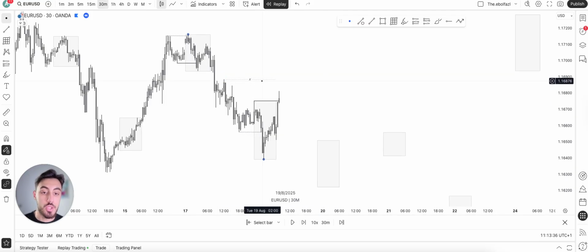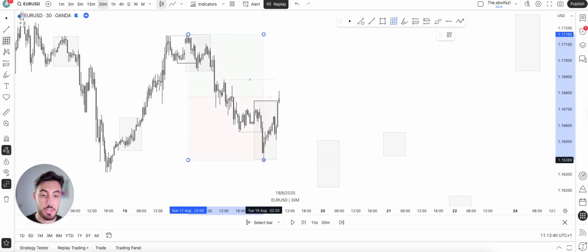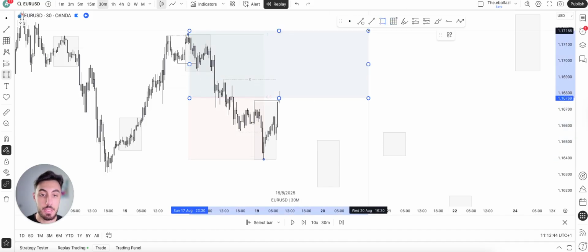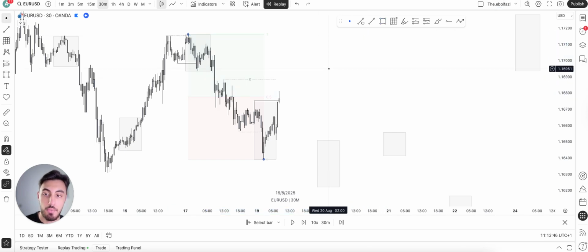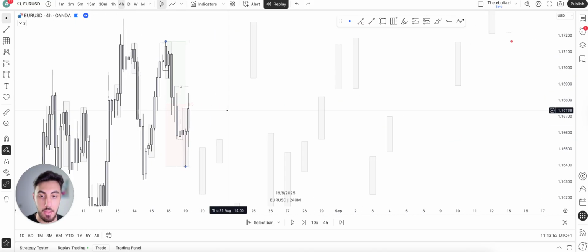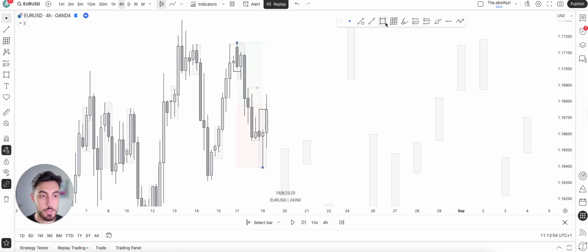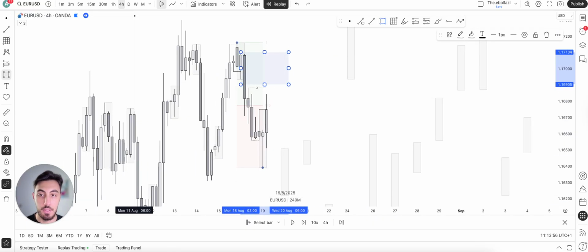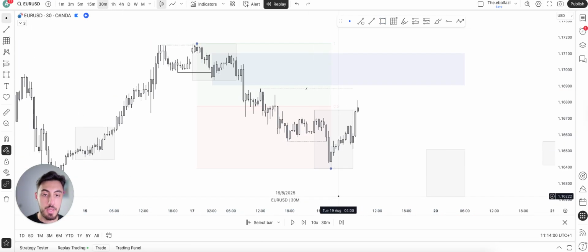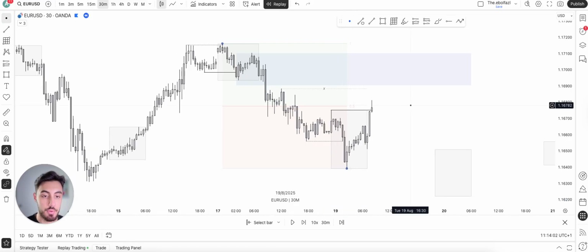Now, once I choose my internal liquidity, just follow the range cycle. We are looking to buy in the premium area, so we look for the high time frame POI above my internal liquidity, because I'm expecting that this area gets taken out. The nearest POI I can see is this beautiful order block here. If I come back to the low time frame, sure, you can refine this area.